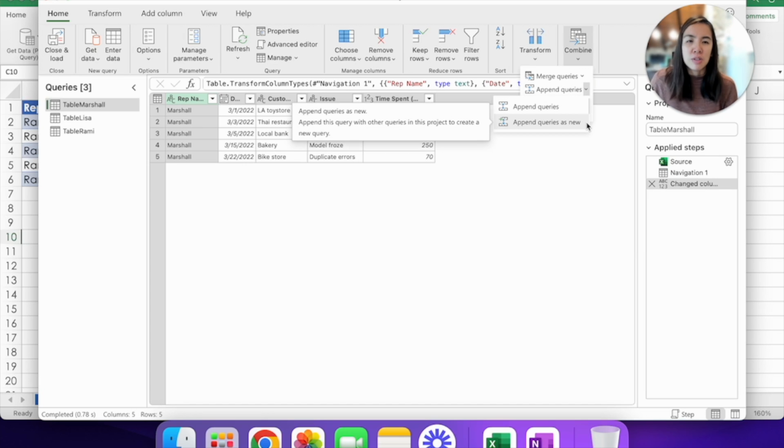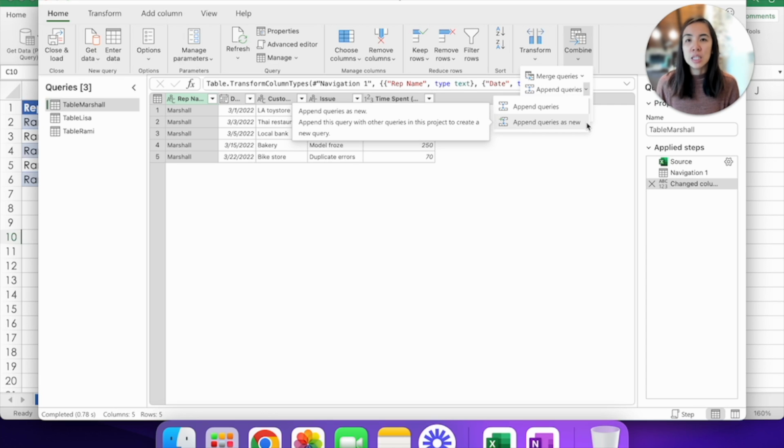So you may be wondering, what is the difference between Merge and Append and an Append Queries versus New? So for what we're trying to do right now, which is to combine similar sheets into one larger data set, one after the other, we're going to use the Append Queries function. Merge function is more similar to a vlookup, xlookup, or index match, which is our task 2 later in combining the customer name and the industry mapping.